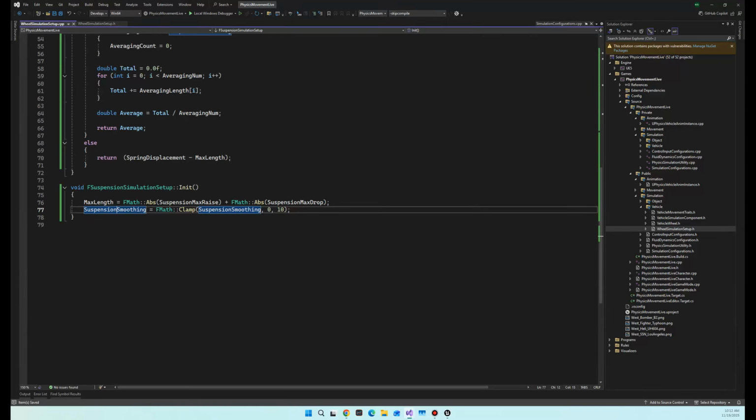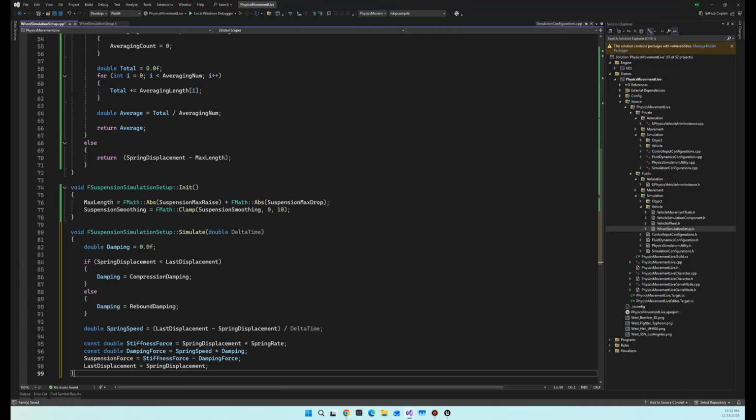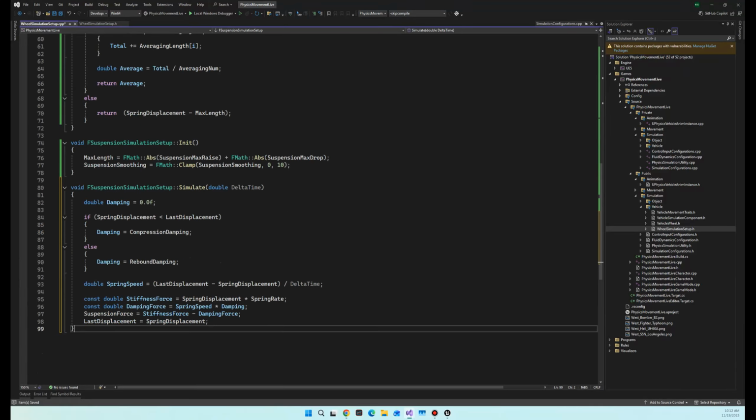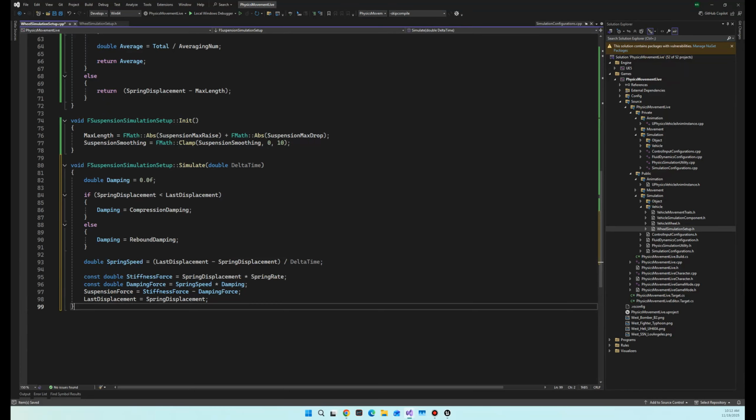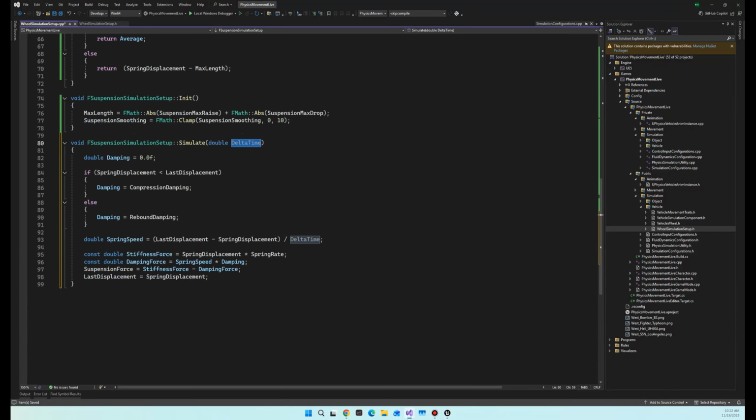And then finally, we need to be able to simulate our spring on every tick. As far as the simulation is concerned, it's going to take in a delta time here because everything has to be done by the frame rate, or the delta tick, I should say. This is actually going to be the physics tick.